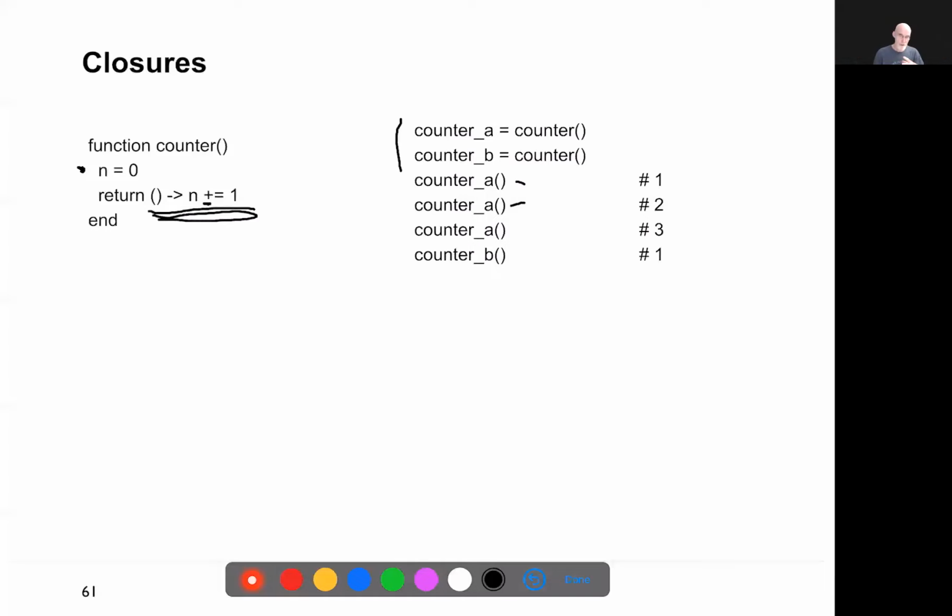Again, I never know how much experience students have had with lambdas and closures. They've been around forever. They first appeared in Lisp, which I think was started in the 1950s, early 60s.